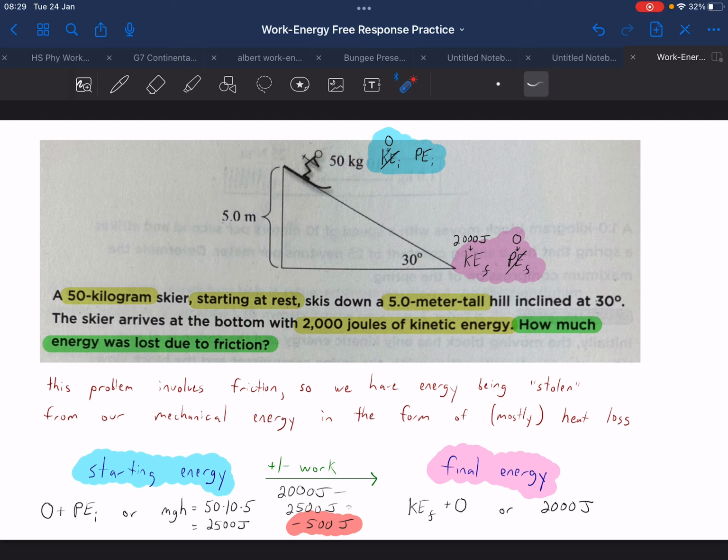You can imagine if there were a hill with a lot of friction and a hill with a little bit of friction, which one is going to be the faster hill? Right? The one with less friction. Right? The one with less friction, you're going to go faster. So friction steals energy from you in this kind of an example. So it's important to note that that work is negative as it's being taken from our kinetic energy, from our total mechanical energy.